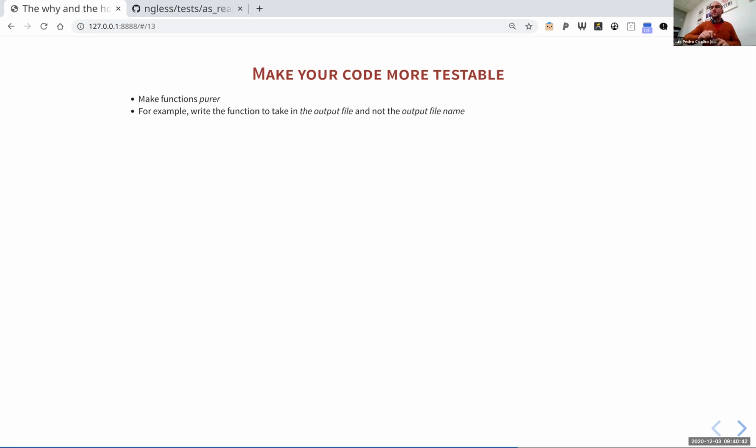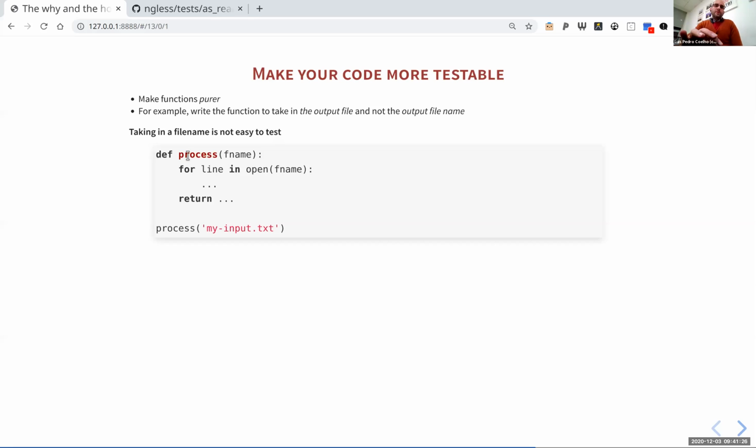But one thing that I noticed in myself is that I started to make my code more testable. So here, just to give an example, the best functions to test are pure functions. So functions that just take some arguments, do some computation based on those arguments, and then return some values. No fancy global variables. And one particular way of doing this that actually comes up quite often, for example, is that a function that takes a file name is not so easy to test.